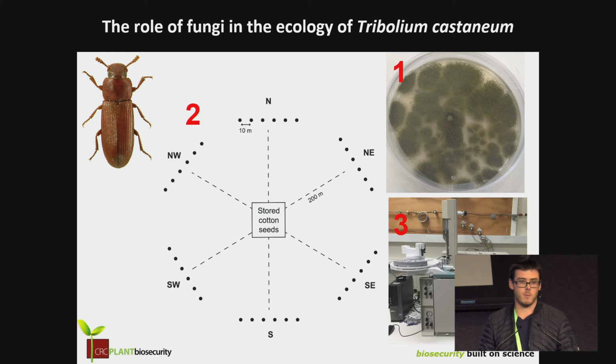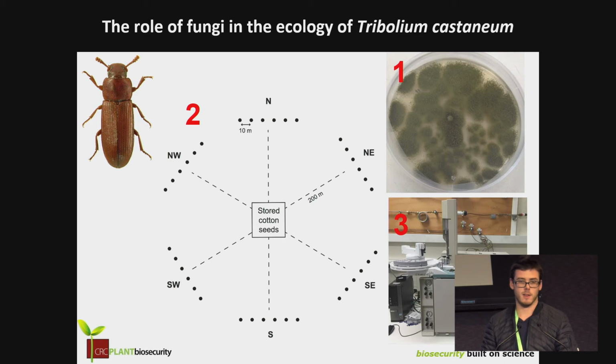I then thought, well, can we actually rear the insects on each of these fungal species? We tried all of them that we identified, and we could, but there were big variances depending on which fungal species it was. Then we thought, well, what's going on in terms of attraction? Is one of these fungal species drawing them in to the cotton seeds? Tested that in the lab.